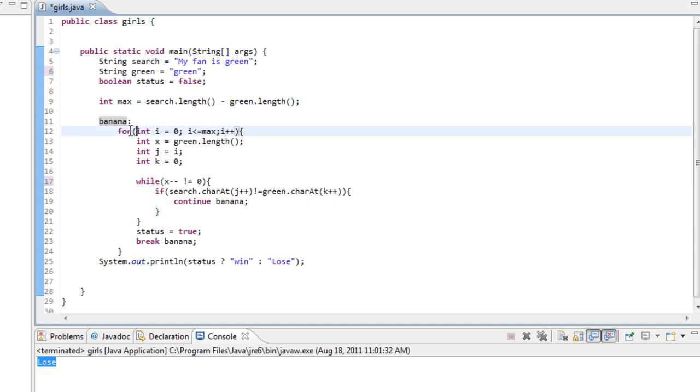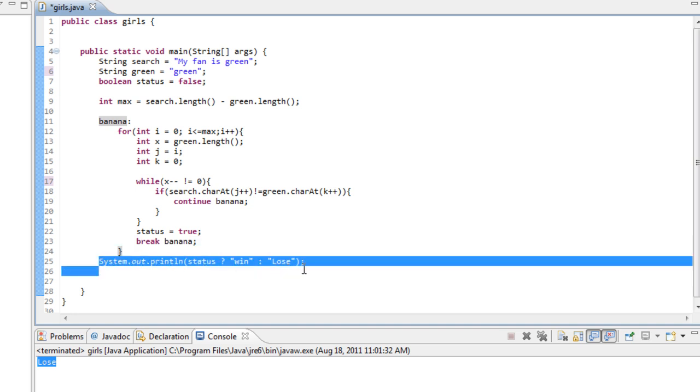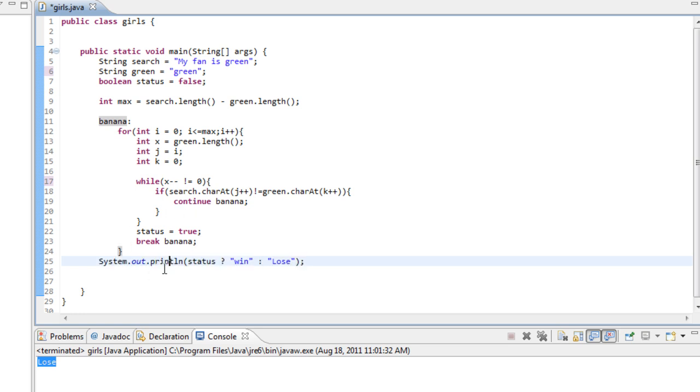And then it comes back to banana, and then it runs through the whole process again until finally this equals true. When this equals true, it just comes back down to right here, sets it to true, breaks the banana, and then prints out the value. If it doesn't ever become true, then it just goes through it and doesn't print anything except for lose.